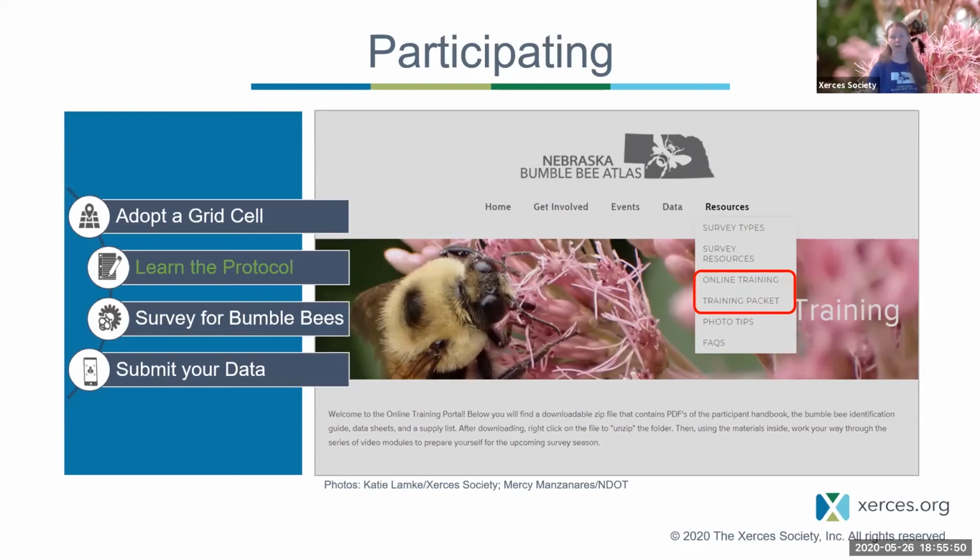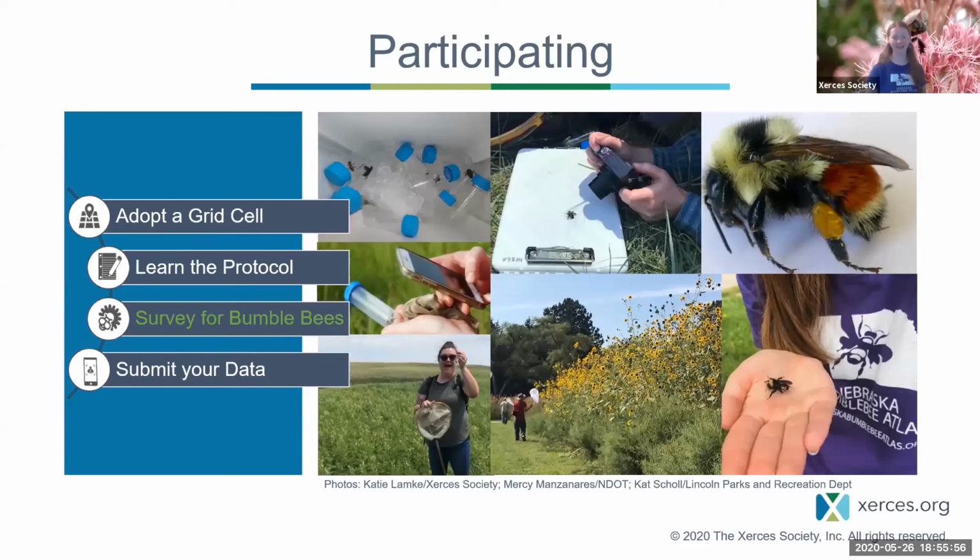So once you are confident and you know what you're doing, or you at least think you know what you're doing, you can go out to your grid cell and you're going to select an area within your grid cell and you're going to run your survey. And this is a catch and release project. So the way that we get around that is by placing a bee in a plastic vial, and then you place that vial on ice. And this chills the bee and she essentially enters into a hibernation mode. And so you can take these really high quality photographs like the one you see in the top right here that allows Rich or Doug or myself to verify this bee down to the species. And then the bee will warm up and she's released unharmed.